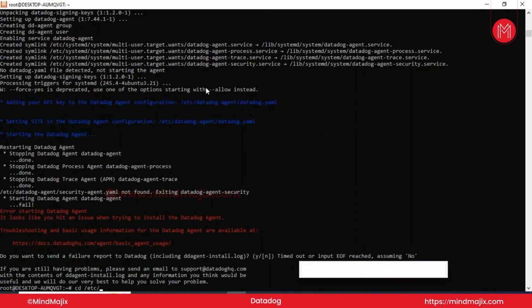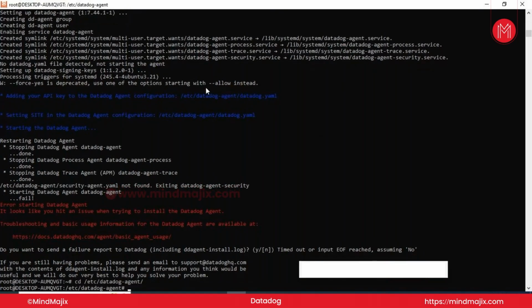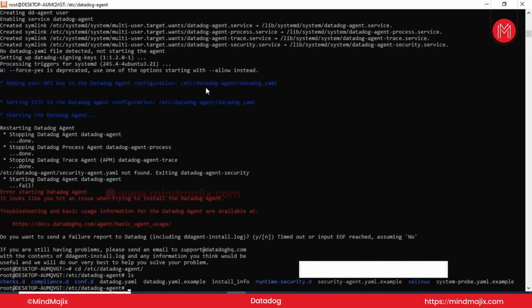Data tab. You want to see if the folder is created. Yeah. Enter. ls. Yeah, the YAML is there. Yeah, it's there. Cat.